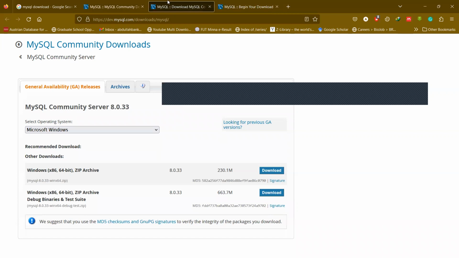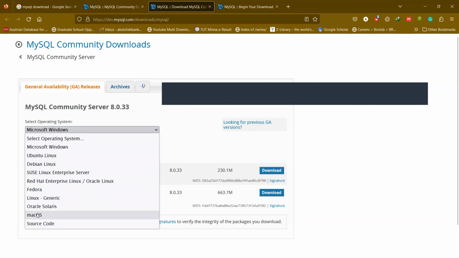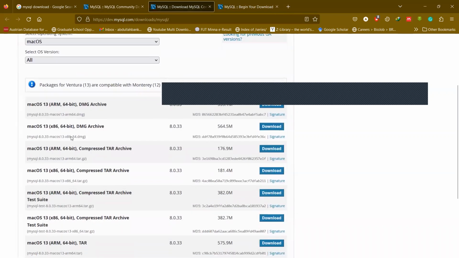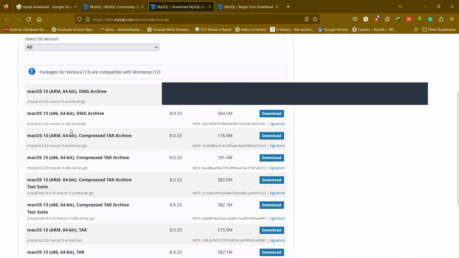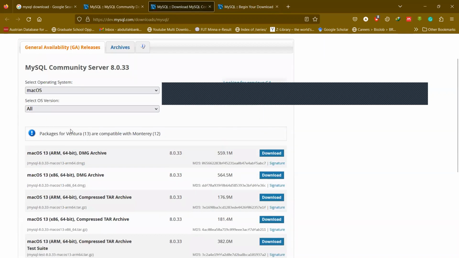So for those of us using Mac, you need to do what? You need to make sure that you've confirmed the type of Mac that you're using. Are you following? For those of us using ARM, click the ARM one. For those of us not using ARM, we click on this other one. Just make sure that the one you are downloading is compatible with the computer that you're using. Remember, each Mac has different variants, right? So make sure that the one you are downloading is compatible with your computer.